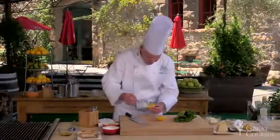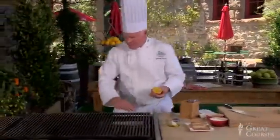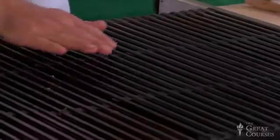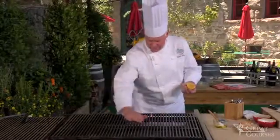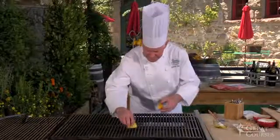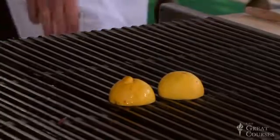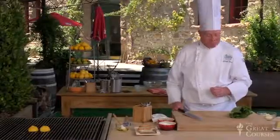So a little oil, and I'm going to find the hot spot on my grill. I'm going to just use my hand to sort of wave over this and feel for hot spots. I want a spot where I'm really not comfortable holding my hand there for very long, and it looks like that's our spot right there. So that's what you want to hear, that sizzle. That's the water shooting out of there, boiling on the surface right away, so that's a really good sound. That's what we want to hear.